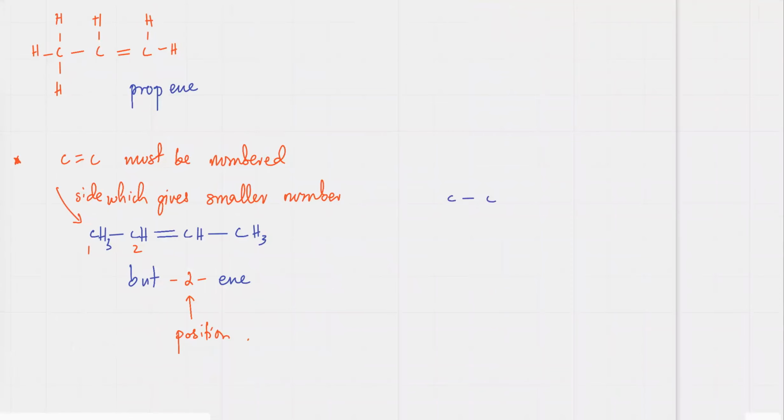Here's another molecule. I've got 6 carbon atoms. There's a double bond here. This is 3 H's. 1 H with this one, 2 H's, 2 H's, and this would be 3 H's. So what's the name for this one? Anyone?